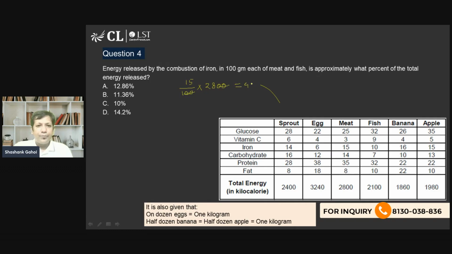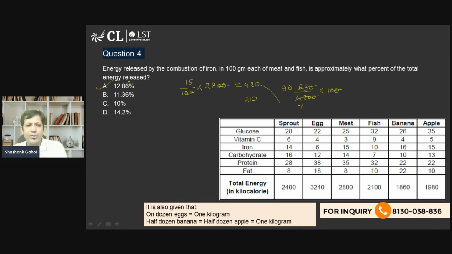So this value comes out to be 420. And the next value is 10% of 2100, so that is directly going to be 210. So this overall value comes out to be 630 out of 4900, into 100. So 630 by 49, and this is going to be 90 by 7. So 90 by 7 means it is 12, 13 sevens are 91. So the value should be a little lesser than 13%. So that's going to be option A, that is 12.86%.